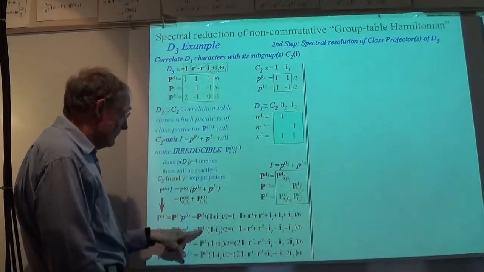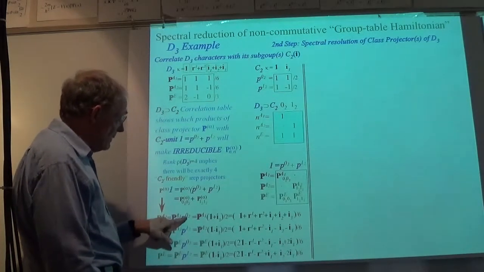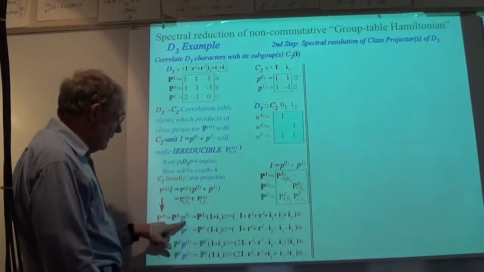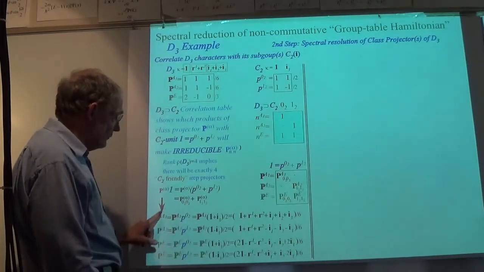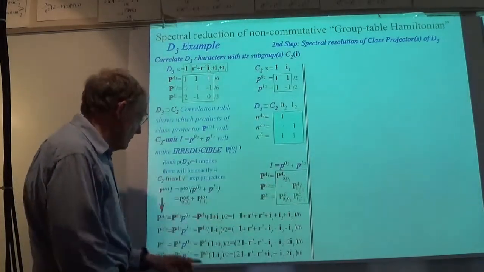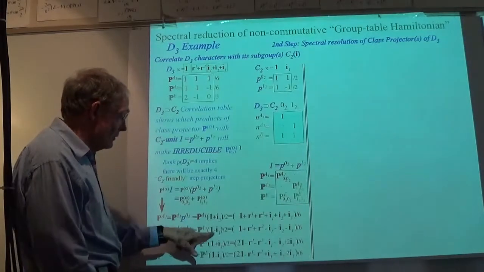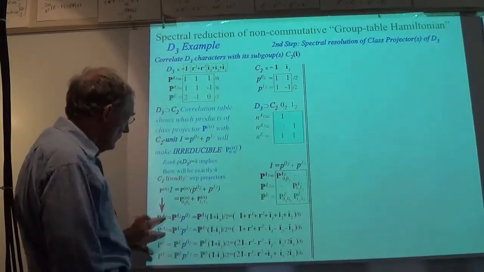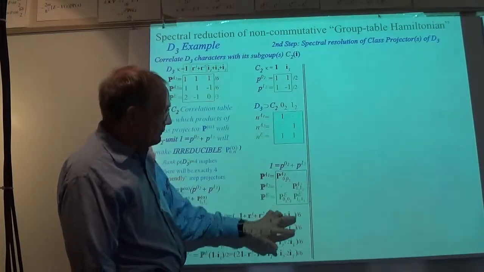And if you multiply this one by P02 instead of P2, it works, but P12 would not work for this one. It would give 0, so I didn't bother with it because I saw there was a 0 there. And then this one I've got to use P12. Okay, so I use 1 minus I3, and I get this. Those are irreducible projectors for the group D3.